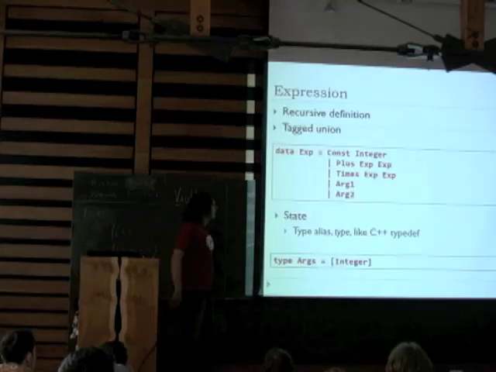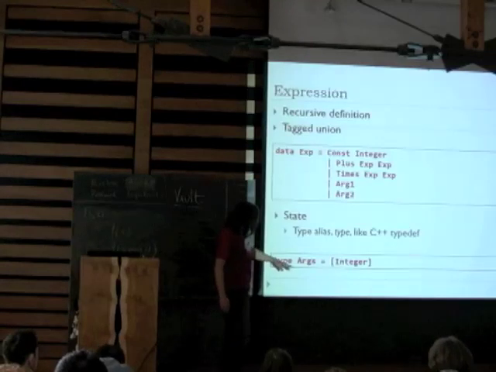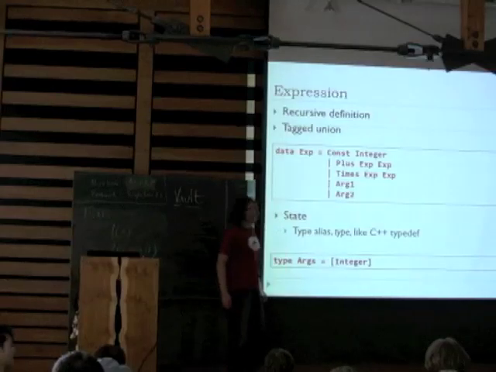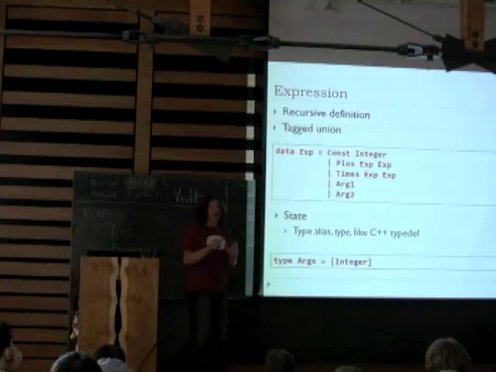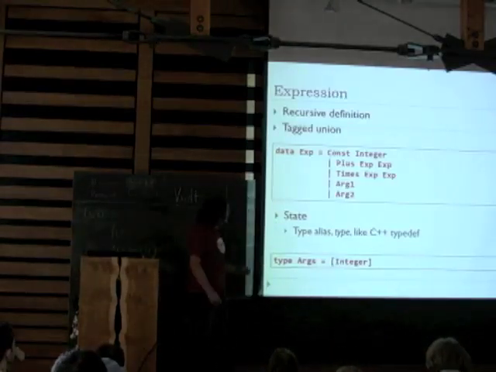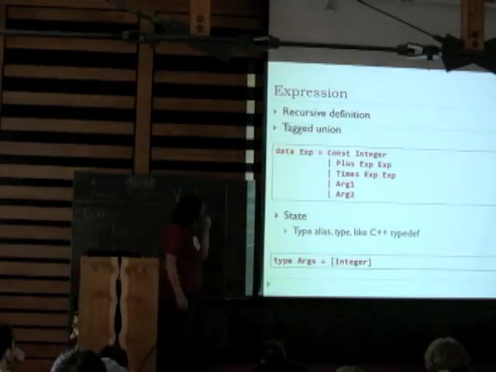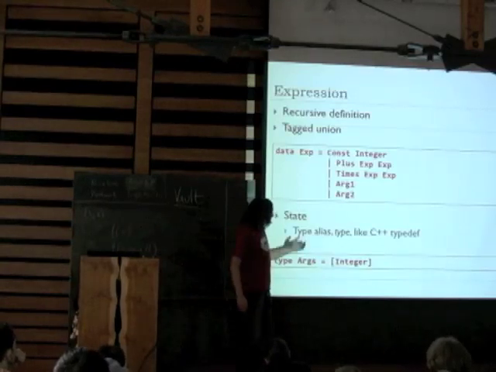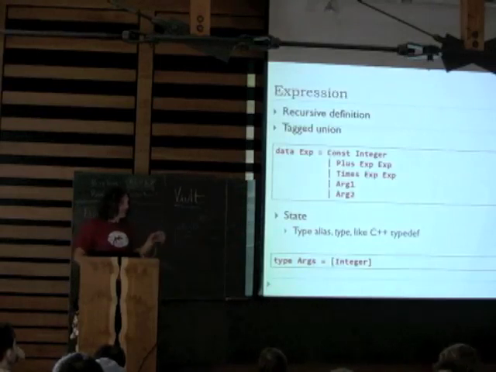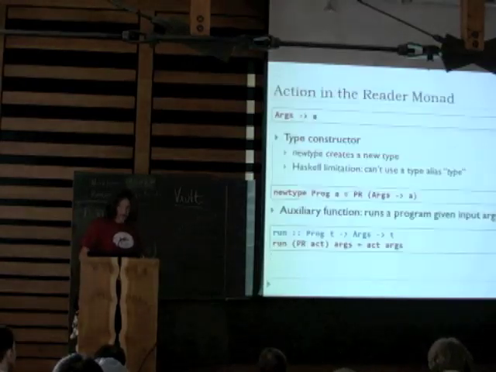Yes? What's the state? The state will be, I'll call it this type args, and it's a list of integers. Now, I really need a list of two integers, but I'm being sloppy here, or maybe I'm being very general here. Yeah, in the future, maybe I'll need more arguments. But this is the simplest data structure. I don't have to explain more complex data structures. It's just a list of integers. That's my state. These are the values that I will be passing to my expression, the lambda, the placeholders.